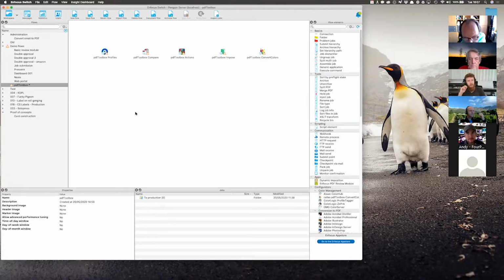It's the same version from a technical point of view, but typically when we say PDFToolbox Server, we refer to the hot folder variant. So that is what uses hot folders to process files. If we talk about PDFToolbox CLI, it's the command line version, which is typically integrated with things like web portals and stuff like that. So things on the web or in scripted environments. And it is this CLI version that is also used in Switch or automated by Switch.